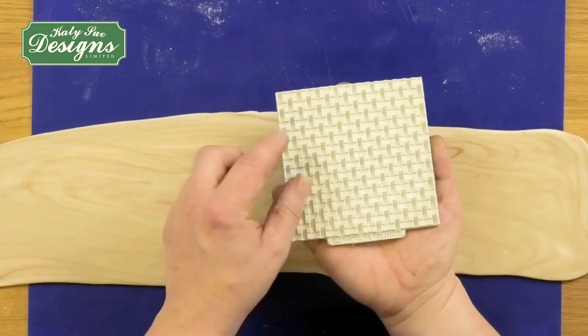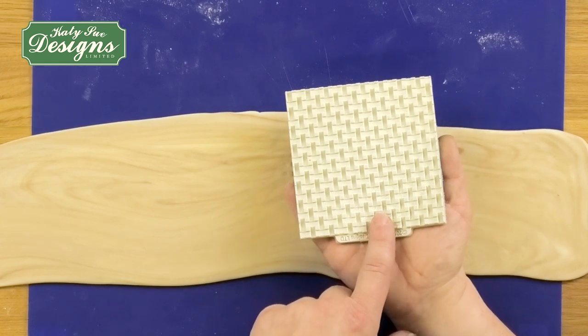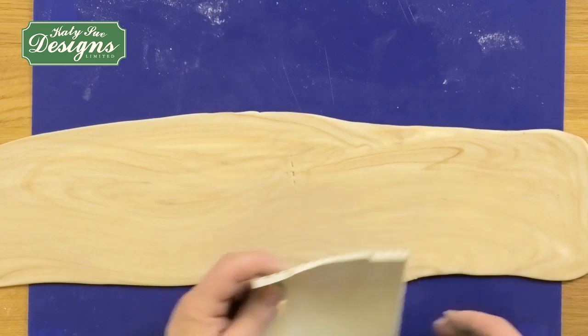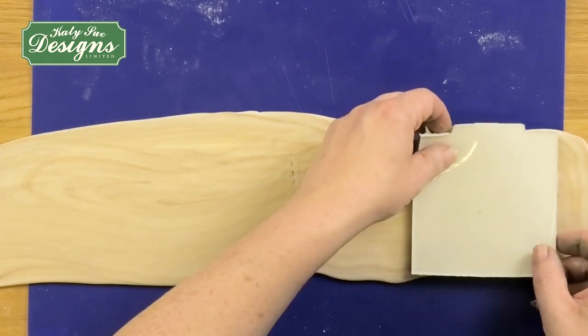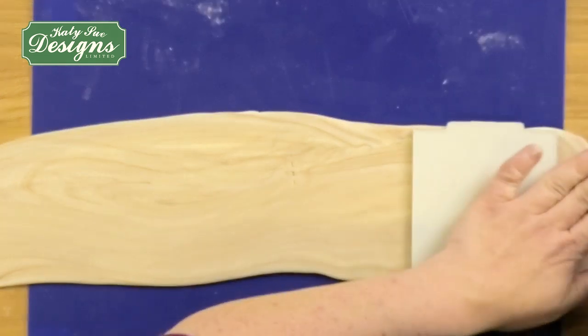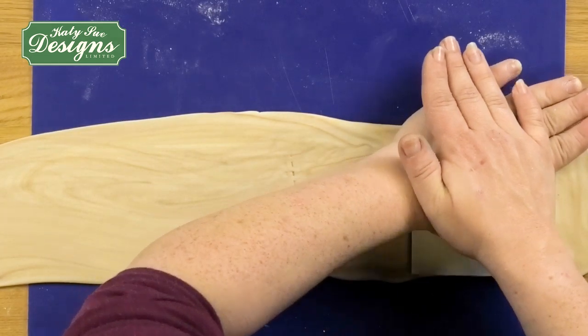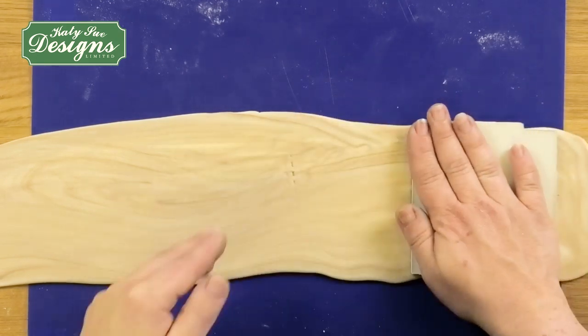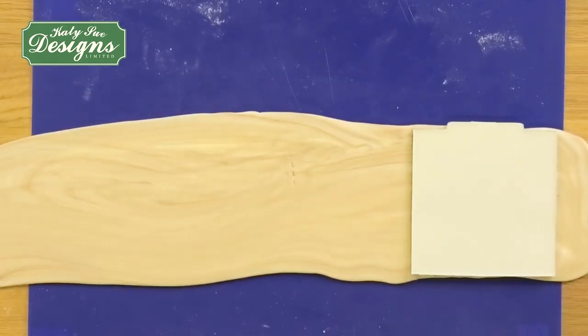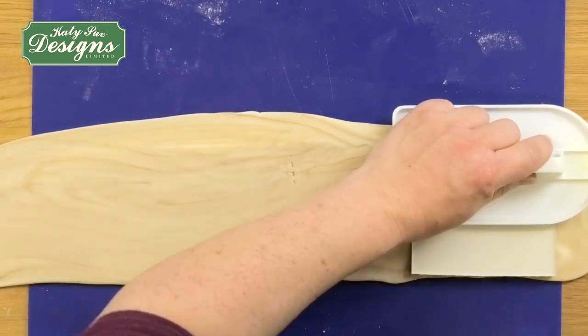And what I've already checked this on is the height of that cake, just to make sure that it is actually enough on there. We'll start at one end and I'm going to very gently press down all over. Now you could be trying to make sure that this is nice and even. You could be using a cake smoother for this. Just get one of those out of my box.